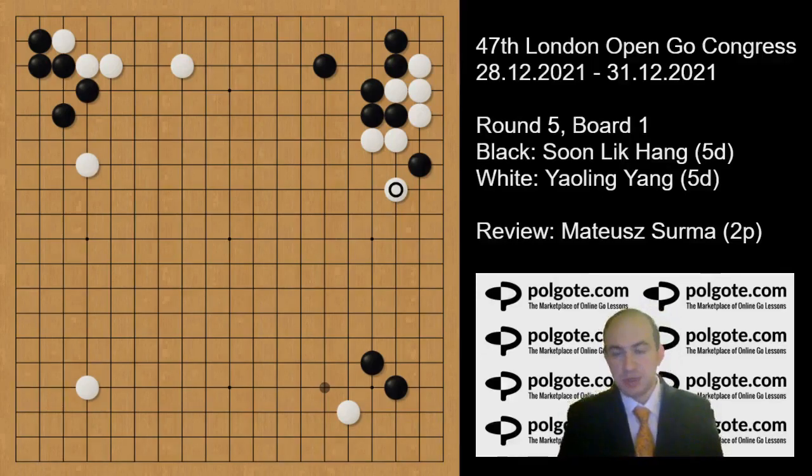And later Black played tanuki. And this is not so usual. I think it looks quite strange. Now this black stone doesn't make much sense. It just helps White, this exchange. I don't really understand why Black played like this and then tanuki. What about just playing tanuki in this case?